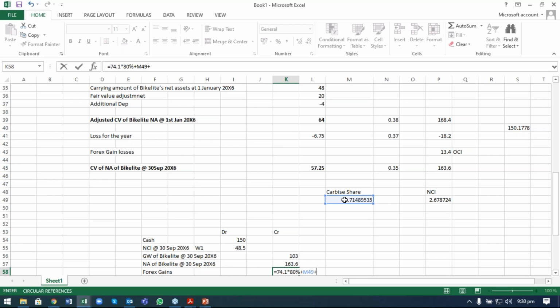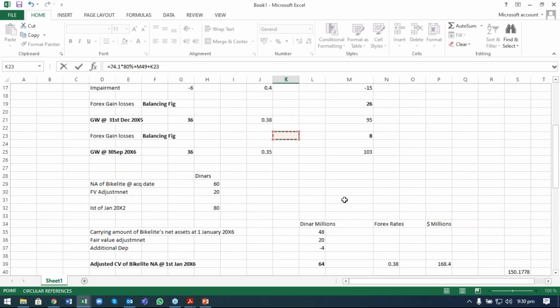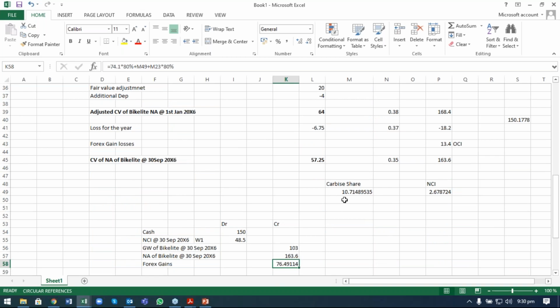Along with the changes made during the year, one foreign exchange gain loss related to parent is this one during the year, and next one was on goodwill. So the value of the goodwill foreign exchange gain loss would be this value multiplied by 80%. So this is the total of foreign exchange gain losses. Those should be reported in profit and loss account during the disposal. Those should be recycled to profit and loss account.